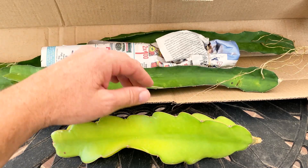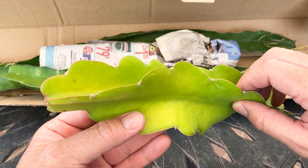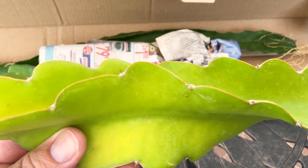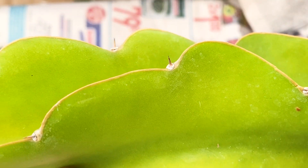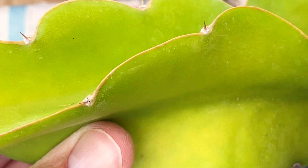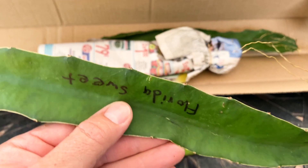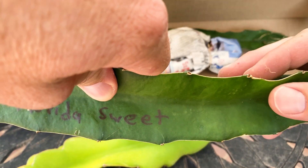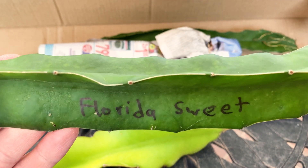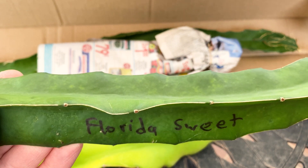You can see Maria Rosa is a pale pink-fleshed dragon fruit variety and it has that really long thorn — they'll get you if you're not careful. Also you can see it's thorny on the edges here. Compared to this, it definitely looks different to me, and that's what I found interesting about it.